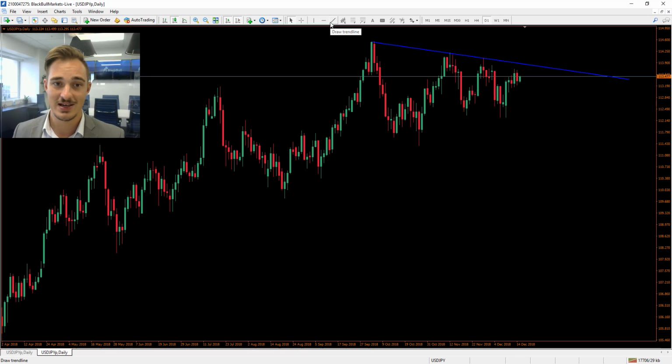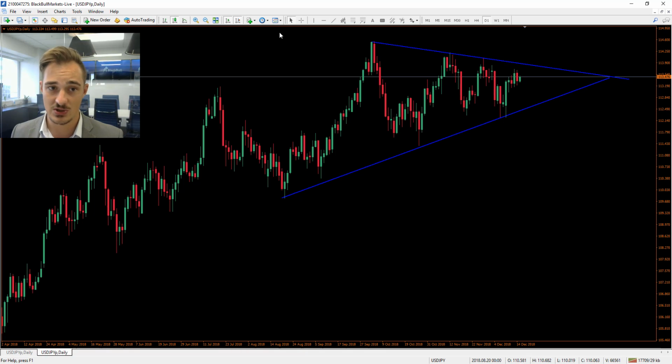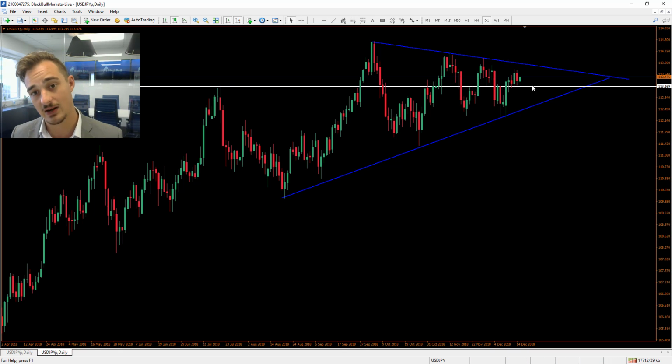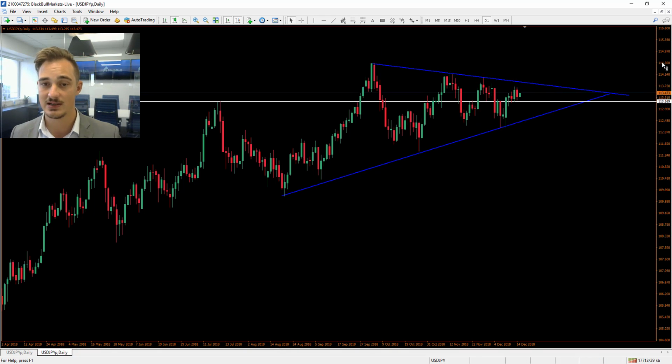But moving back to this, you can see here, it has sort of formed a triangle pattern, so we can look for a possible breakout. Just do keep in mind that we have this resistance, winter resistance, and now it looks like it can go to support. But if it does go past, we can still look for this consolidation between these two converging lines, and then either break to the up or to the downside.